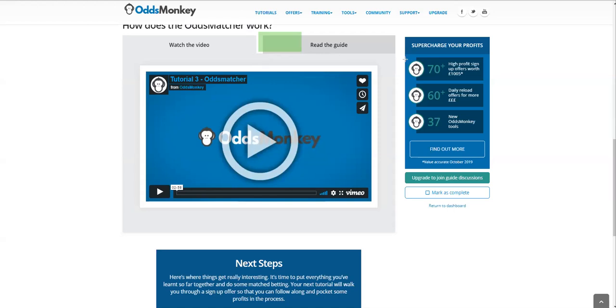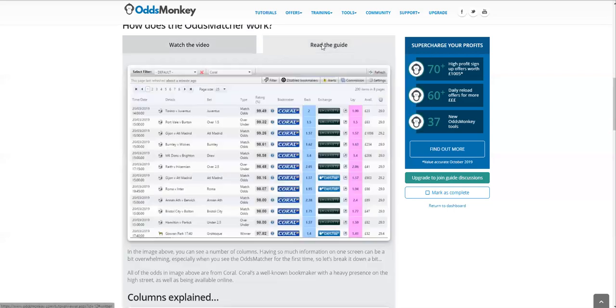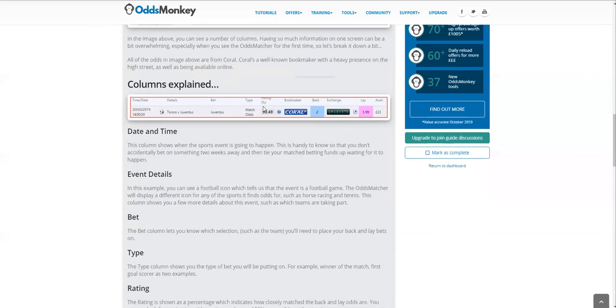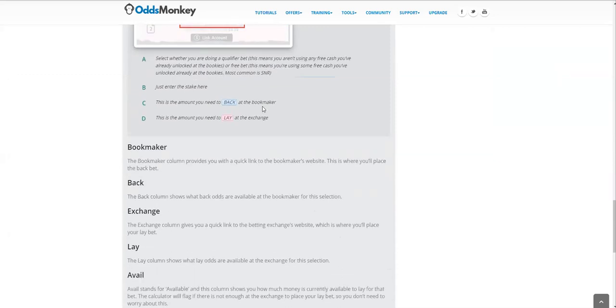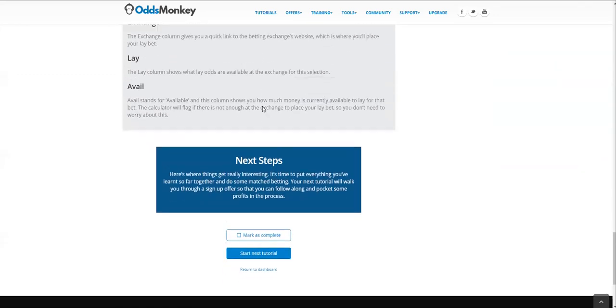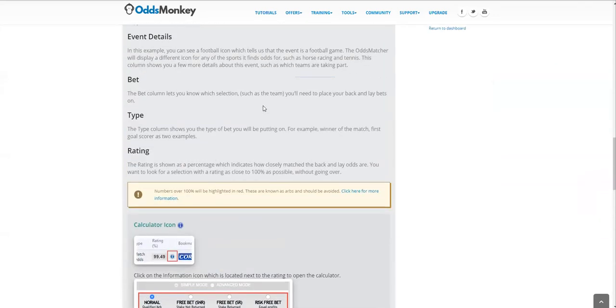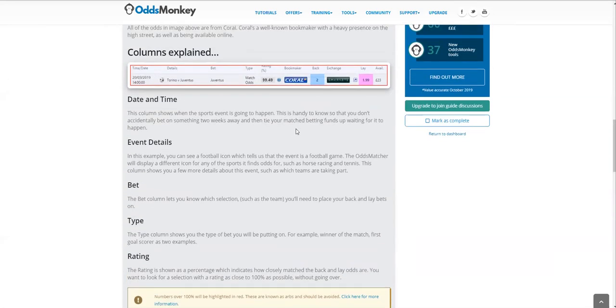Sometimes people miss this, but just there where I've highlighted green alongside the watch the video, you've got the read the guide tab. If you give that a click, you then get a rather lengthy guide which breaks down all the little sections.